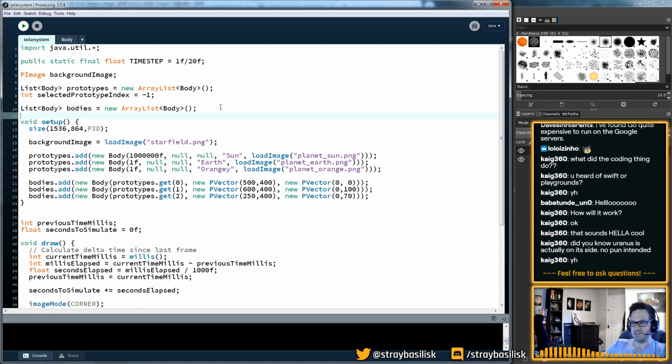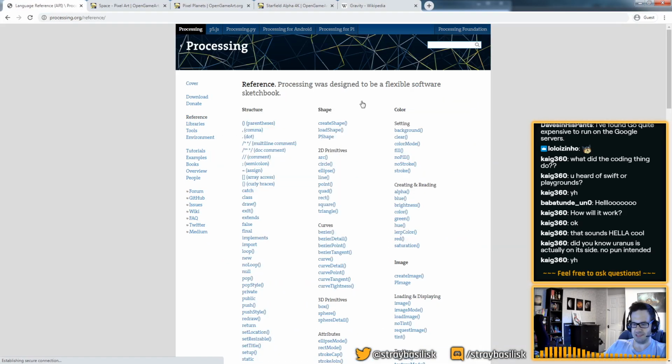So what I'd kind of like to do is to be able to place these down with the mouse and probably scroll through them with like the scroll wheel or something.